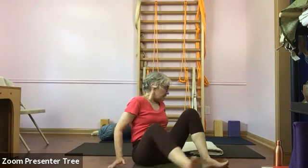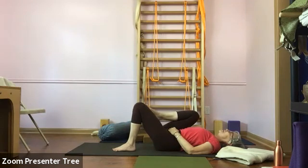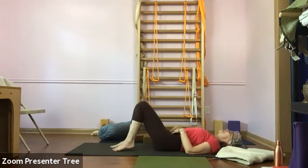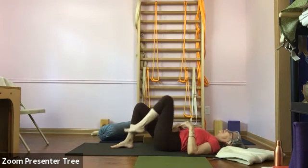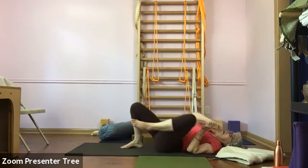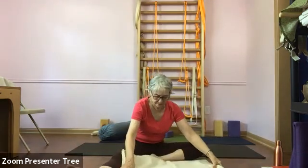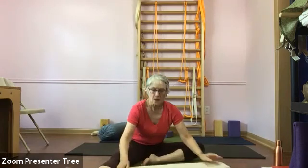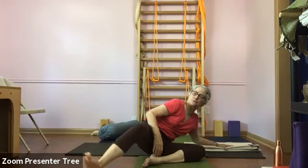Now, if there is stiffness in the low back, you are more than welcome to keep your knees bent and draw one at a time. Draw those knees up toward the chest to lengthen the low back. Keep the abdomen soft, ungripped. You can do one leg at a time. Then roll to your side, come up sitting, and your Shavasana will be with the chest elevated on one, or if you're comfortable, two folded blankets with a pillow for your head.